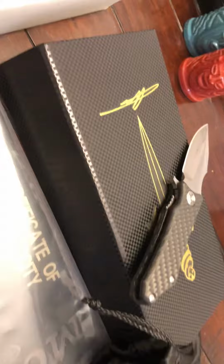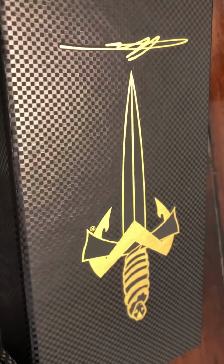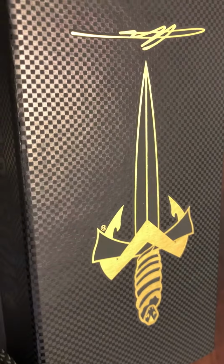The last one, we've kind of posted a little bit about it. This is a collaboration between Guardian Tactical and Anthony Marfione. This is a hand rub satin blade, 154CM, carbon fiber. You notice the blade grind is by Anthony L. Marfione. He has signed it. This is a Marfione Custom Certificate of Authenticity. It comes in a Marfione Custom box, and it comes in a Marfione Custom bag.